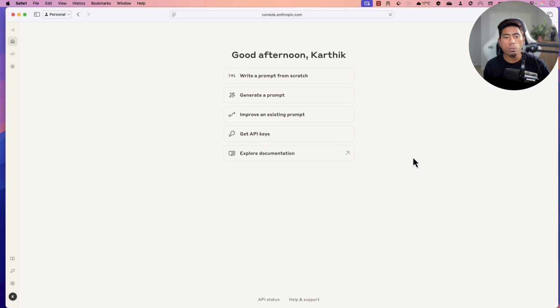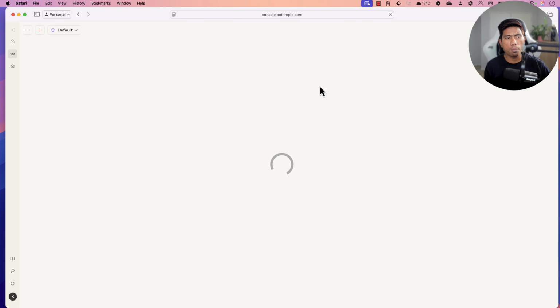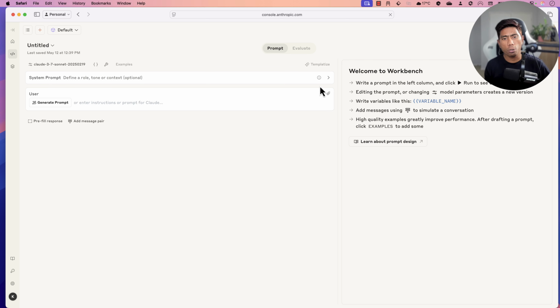And now I'm going to do the prompt evaluation, or the evaluation of the large language model itself. In order to do that, I'm going to write a prompt from the complete ground up. I have already tried this before, so I will show you everything from scratch this time. They also have a preview feature for the tooling support.